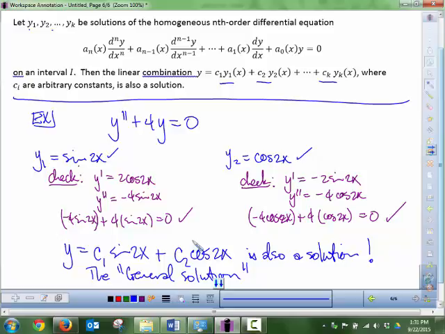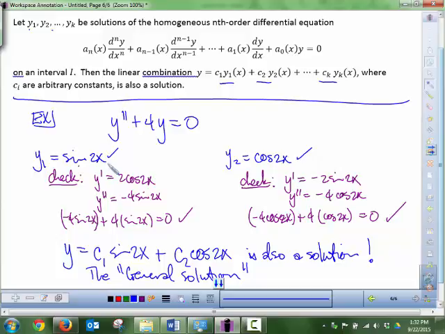So we don't have a specific initial condition here, but if we had an initial condition, your solution would look something like this, which means you can't have any other combinations because of the existence and uniqueness theorem. You can't have any other combinations that would give you your solution. So if you try any other function like e to the x, e to the 2x maybe, that looks like it might work for this, you'll see that if you try that, it won't work. But this is your general solution.